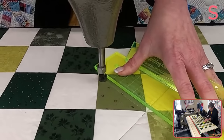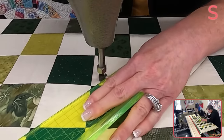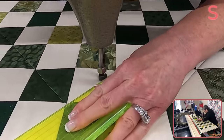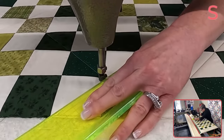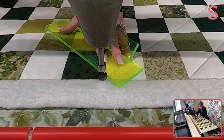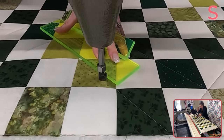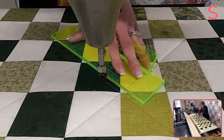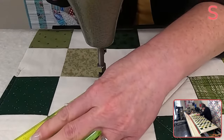It's like learning to use a new tool — it just gets comfortable. This is a really non-threatening way to do it because I can adjust. If I see I'm not lining up with that tip, I'll just tip my ruler a little bit and line it up a bit differently, and that does not show at all in the end. So this is a great type of quilt to practice on. Laura's squares were cut three inches and they're two and a half now. Any checkerboard will work — if it's this size or bigger, you might want to do the double cross-hatching. If they're smaller, you could get away with just this single cross-hatching. That's entirely up to you how much quilting you want.